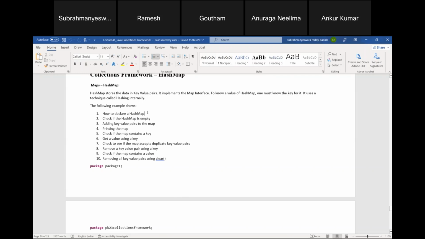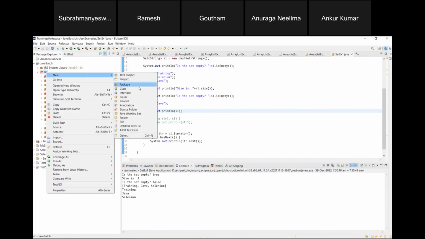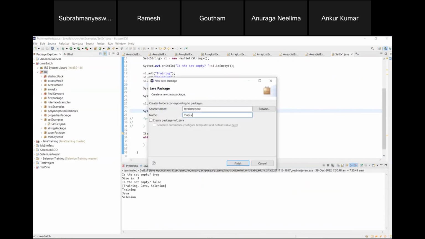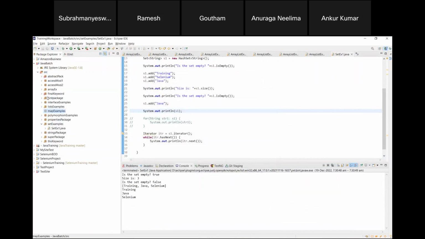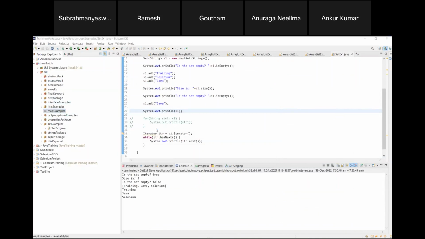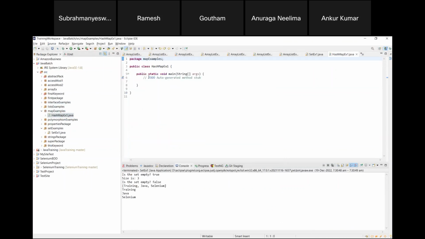Now let us see how to declare a hash map. Let me go here and create a package called map examples. Under this, let me create a class HashMapExample1.